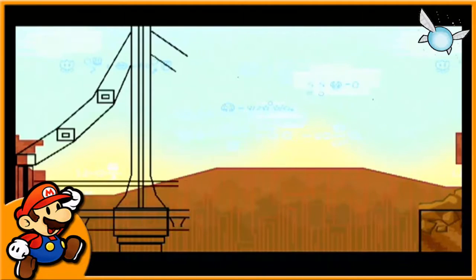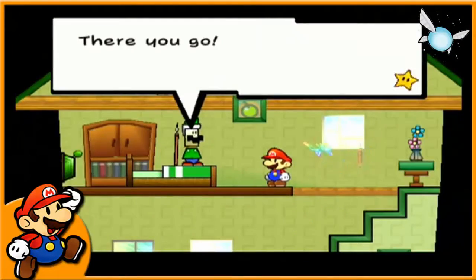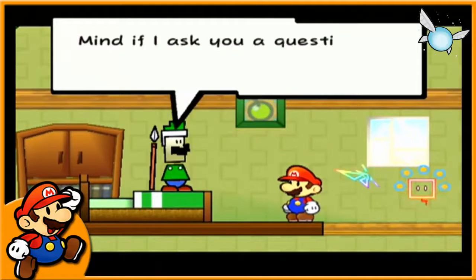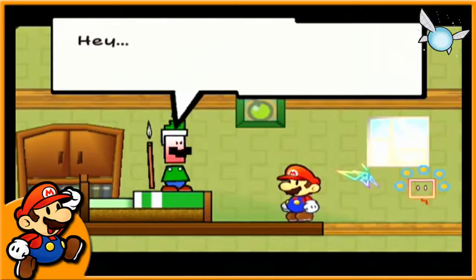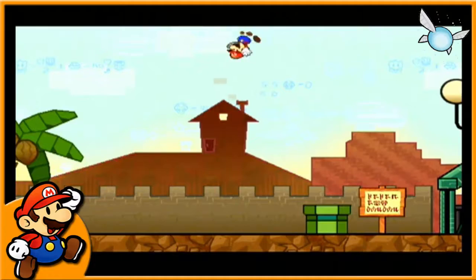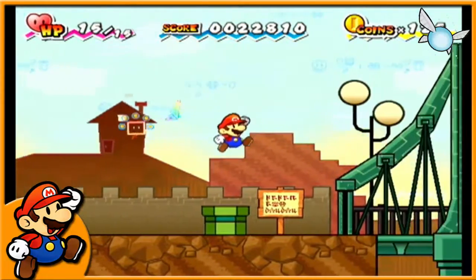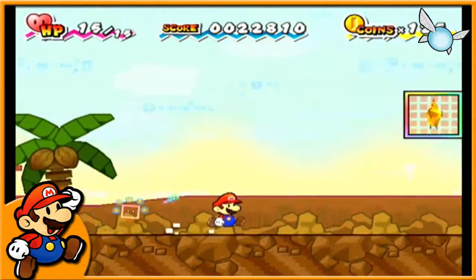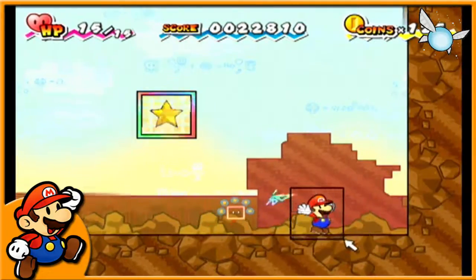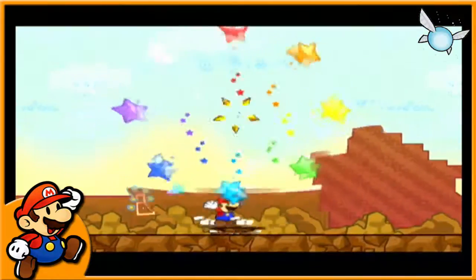So that's awesome. Well, his bridge is much more elaborate than the red guy. I'm just gonna say green because he's wearing it. Oops. Whoa, I mean, he's wearing green. How's that not his favorite color? Whatever. Okay, so there's the star. I just want to check if there's anything. Okay, no, there's nothing. Okay, let's complete this level.